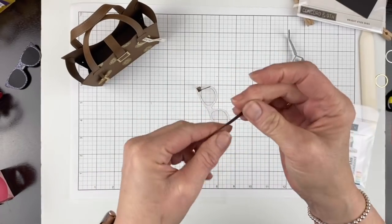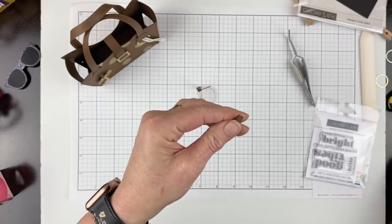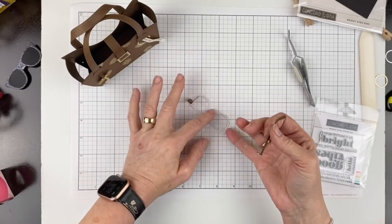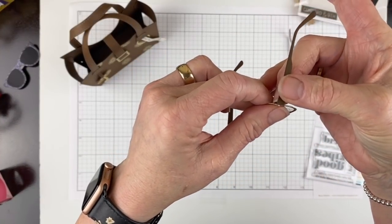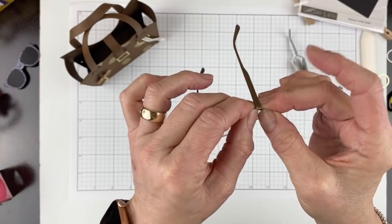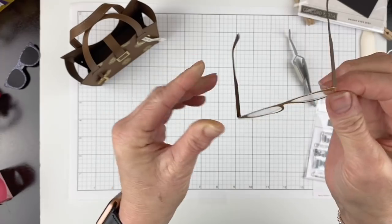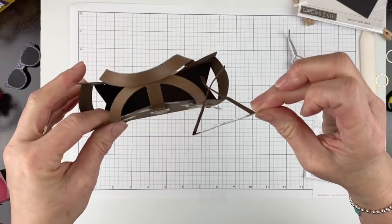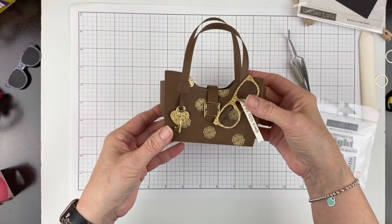And hold it for a minute. Then take your other one and fold it in. A little drop of glue, even a mini glue dot would be good for this. And then just put it right on the edge. Give it just a minute to sit. And then I fold them in. Look at that. All right, and now I'm just gonna sling it over the edge of the bag. She has her glasses, her purse. She's ready to go for the weekend.